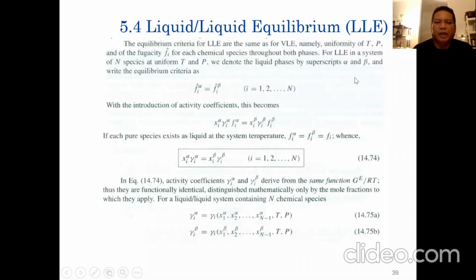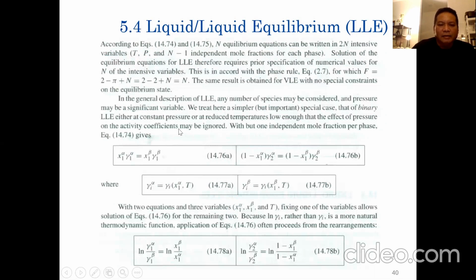For liquid equilibriums, we know that here we have two liquid phases, alpha and beta. We have seen this before. Then it should be equal to this. Since the fugacity is the same, then we get this. So the gamma for alpha and beta is a function of this, and the same for gamma for beta of this alpha and beta. And then we can rearrange it and we find it into this form here.